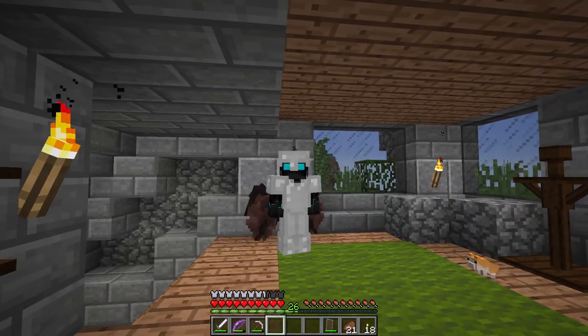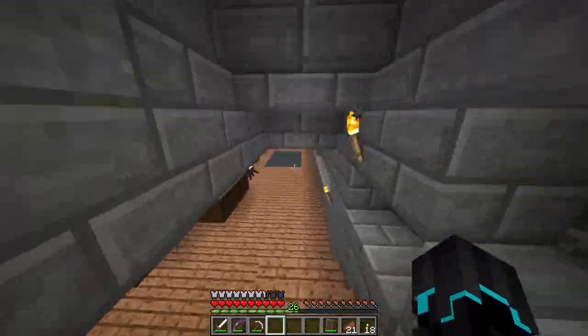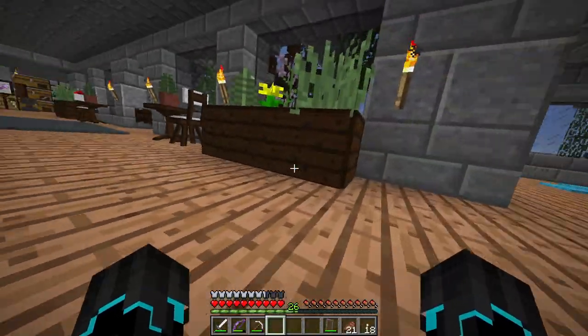Now let me tell you the mods that I have added. I added the mod Bubbles, that was a requirement for the Wings mod, which I have enabled, or sorry, added, which basically allows you to, what you saw earlier, fly.